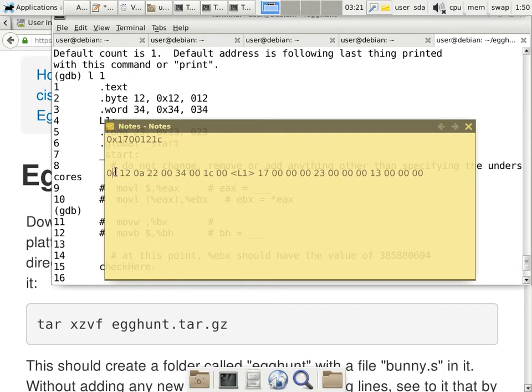So L1 minus 9 should be referring to the address of that particular byte, which also means if I do an x command for examine, x/21bx, I should see exactly these bytes. Is that making any sense? Okay, so let's go ahead and try it.